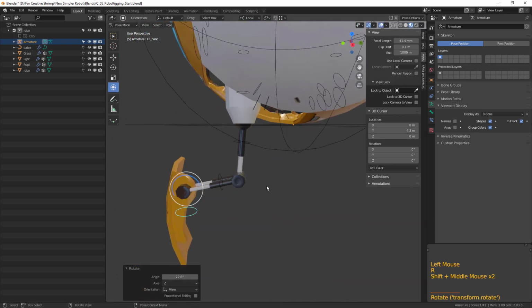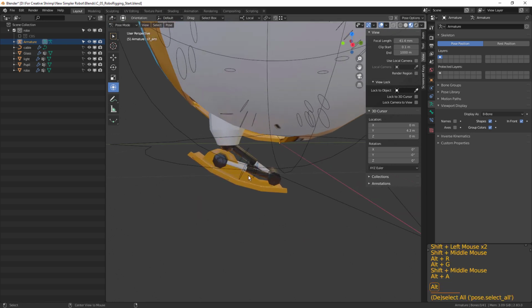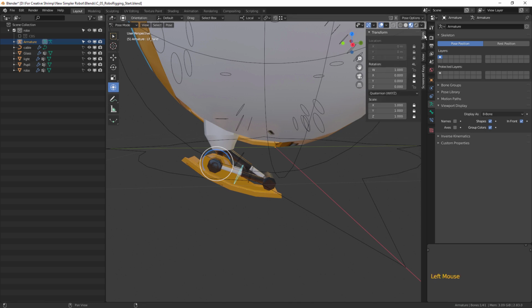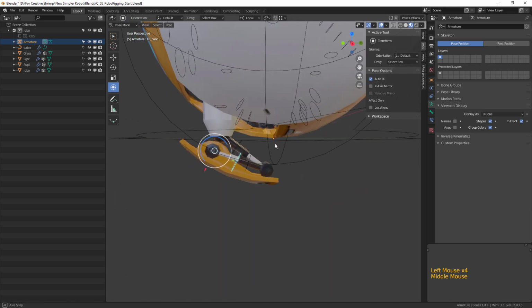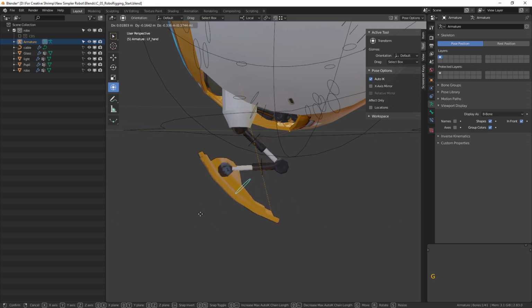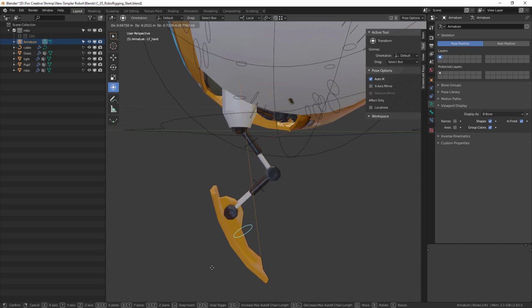Now, there's two ways to get IK or inverse kinematic behavior, so IK. And one way is to have the last bone of the chain and have that location not locked. And if you go under tool, you have auto IK. Now that allows you to hit G and grab the last bone and pose the chain of bone from its last bone. And that behavior is called inverse kinematic.